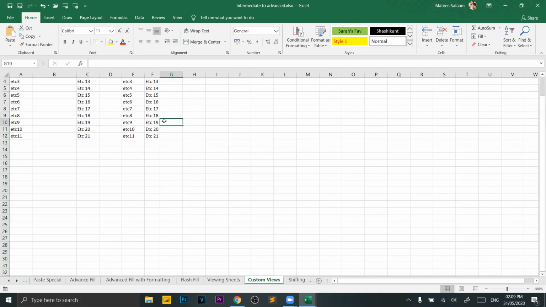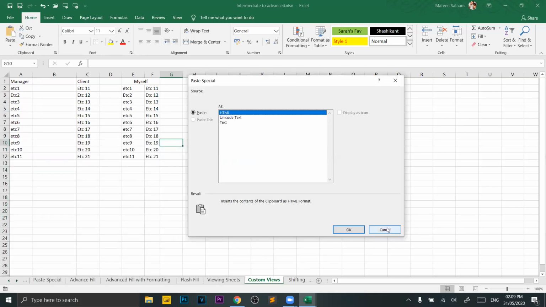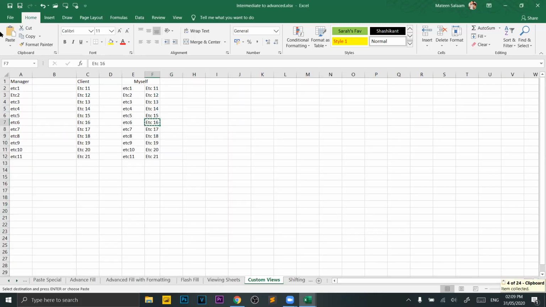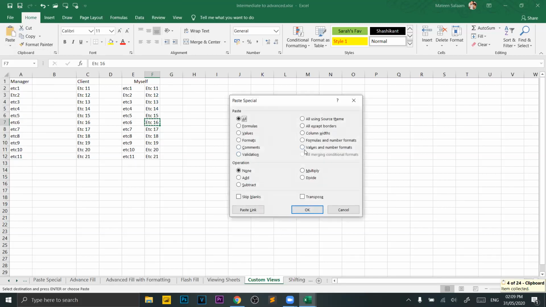And with the clipboard itself, you will have added functionality of using paste. Now, paste special is not only used for copying and pasting cells, but it's also used for doing calculations. You can also use it for multiplying, dividing, adding, subtracting. You will also be using it for formulas, values, formats, and other things. I'll be coming to that in our future classes. Paste special is also used for transposing a cell. If you're using transpose and then clicking OK, it will try to transpose whatever is in this specific column, and it will try to transform it into different rows.